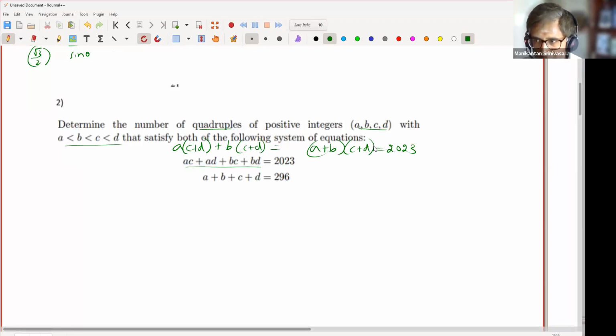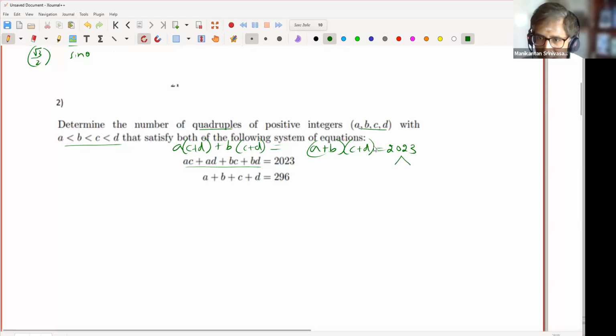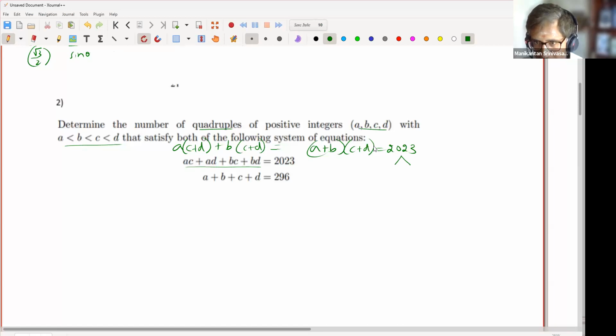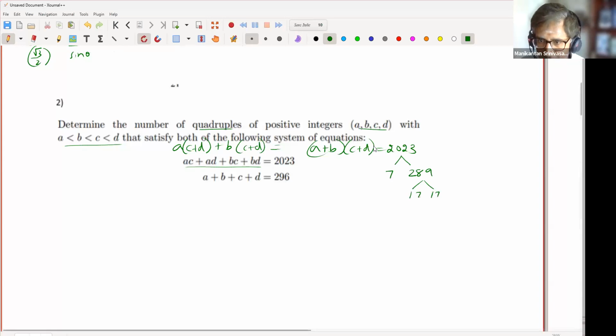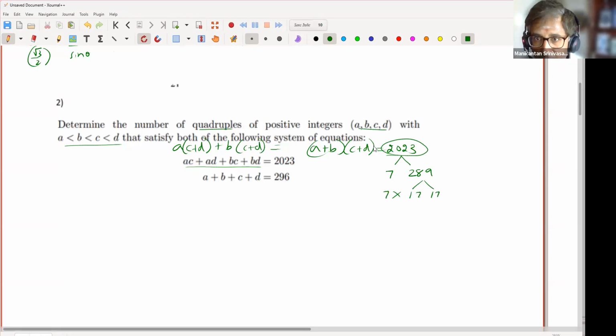factorize 2023. And given we are in the year 2023, we should all know the prime factorization of 2023. If not, let's do it once. It's divisible by 7. Because I've done it in the past, I know it's divisible by 7. 7 2s are 14, 7 8s are 56, 7 9s are 63. So it's 7 into 17 square. Always be prepared for the prime factorization of that particular year, or maybe the following year.